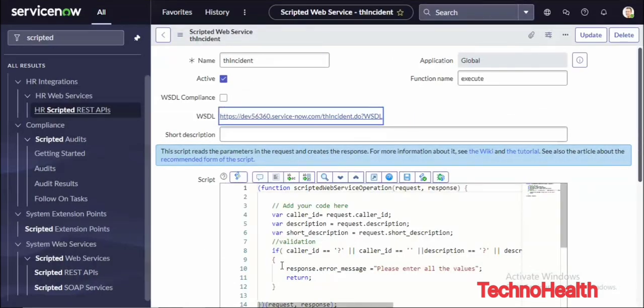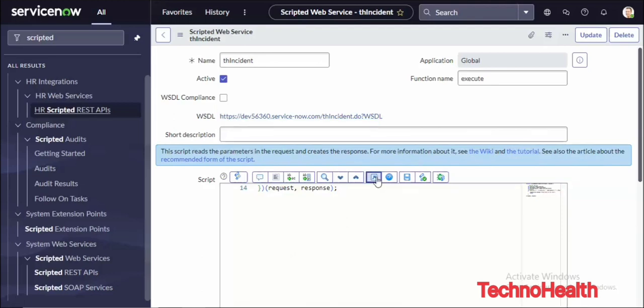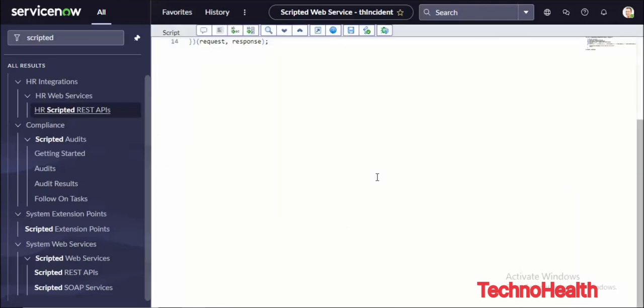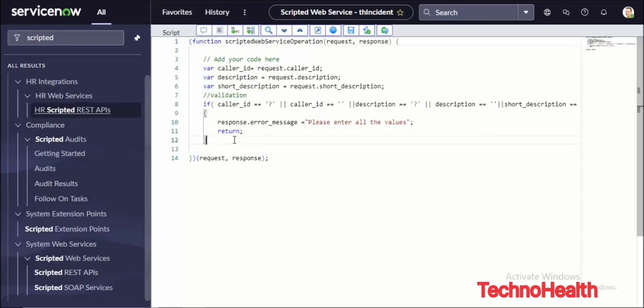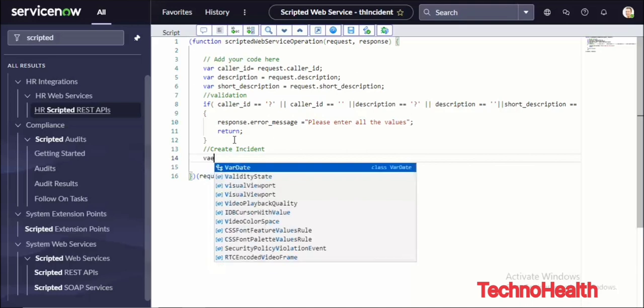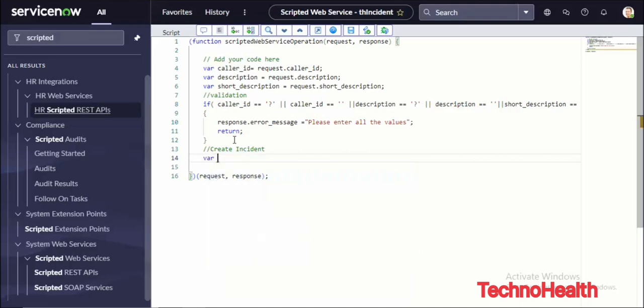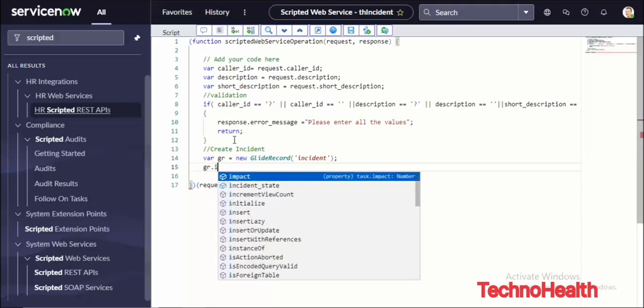So the next thing is we need to insert the records we get from the request into the incident table. The next step is create incident. Validation again we will do later. Create an object for the incident GlideRecord. We're going to insert into the incident table, that is why gr dot initialize.